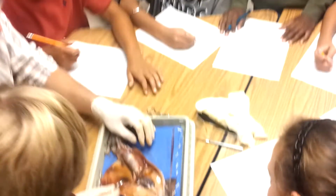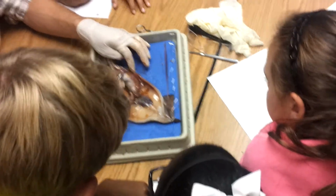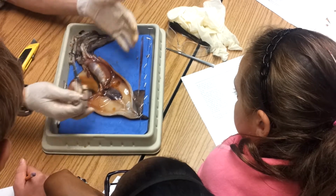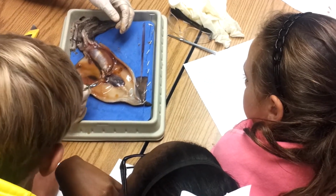This little fleshy thing on the outside here, you see that? This little bug? There's another identical one underneath here. We just can't see it right now. That's the gills. That's how it breathes. So in here, it pumps water in and out, and it goes over the gills, and that's how it breathes.